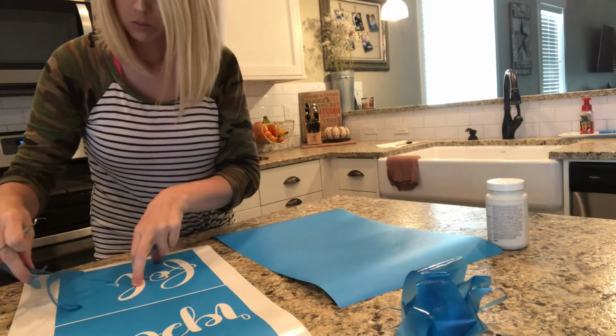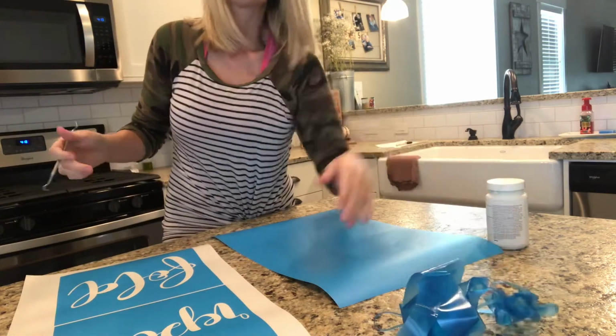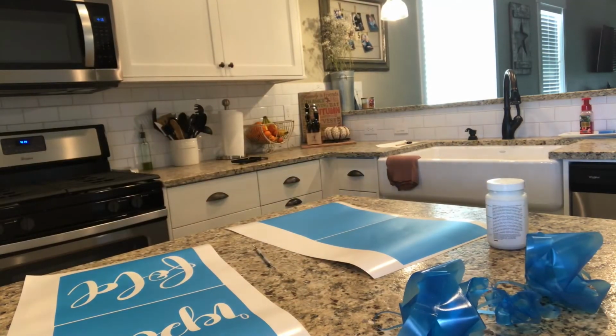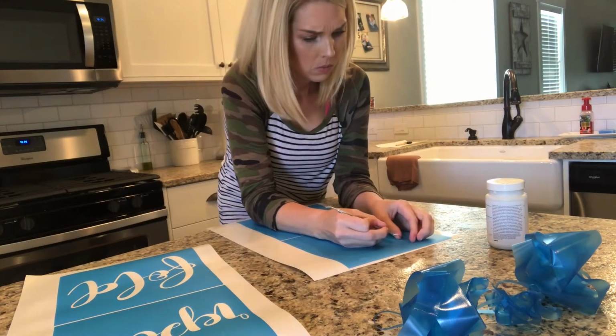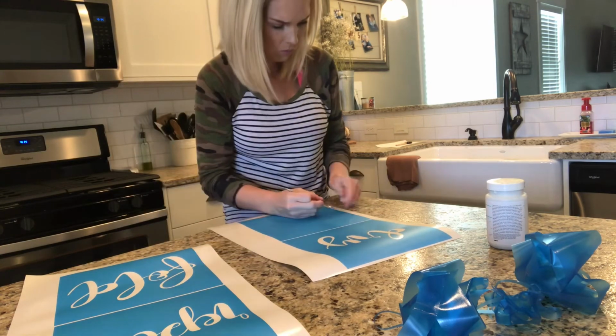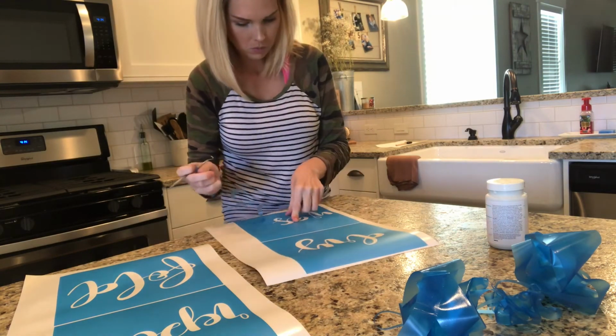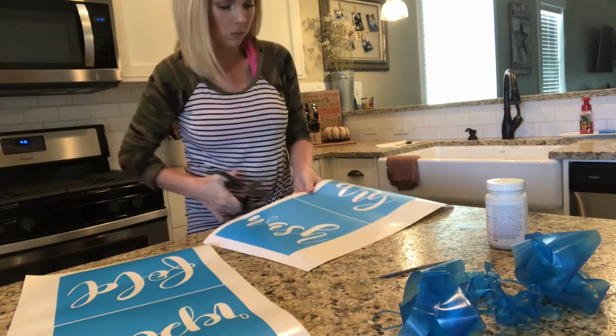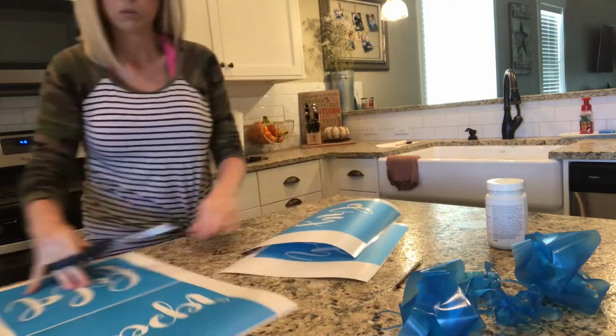So I love the Silhouette brand plotters. They are super user-friendly, very easy to use. Learning how to use them and do all the tricks does take a little bit of time, but if you watch YouTube tutorials or just look up Pinterest, there are so many helpful ideas, and that's basically how I learned how to use mine, along with a good friend of mine who had one at the time, and I think she still does. She got me hooked on Silhouette and helped me to learn the basics. So if you have a friend with one, that can be really helpful too, if you can pick their brain a little bit, or if they can give you some tips to get started, or even show you how to use it. So I already have mine weeded.